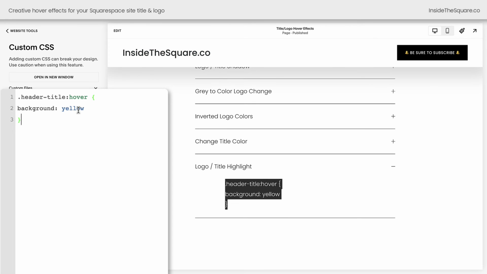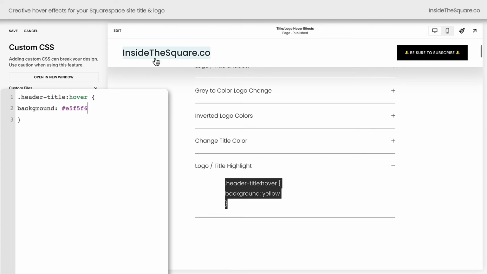You can change this color to anything you want it to be. We'll go back to my favorite shade of teal here in a hex color code to get that highlight. Maybe I'll try something a little bit lighter so we can see the text more visibly. There we go. Change that color to anything you see fit.